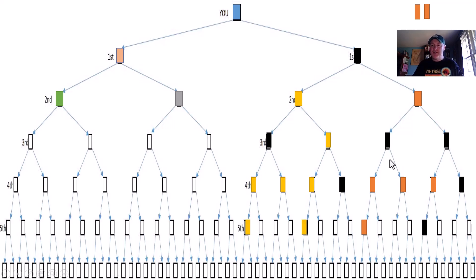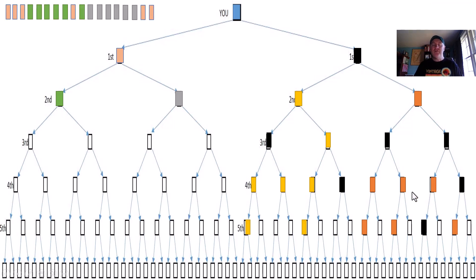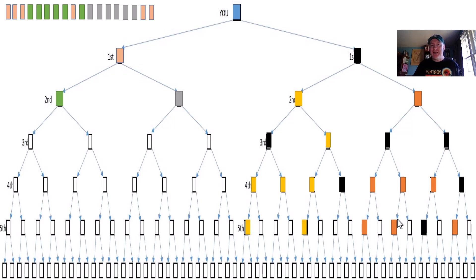So the next person is going to come down — notice they're going to be staggered every other position when looking at that row. And finally this one comes down here. When we take a look at total numbers, notice this person ended up getting a little more than this person. They both have their first rows full, their second rows full, but this person only has two in their third level while this person has four. So it depends on how fast you're promoting and how the people above you are promoting.